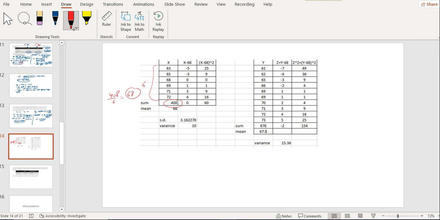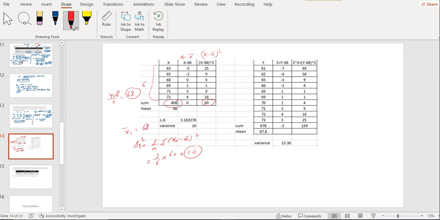And we know the formula of variance. Variance is 1 upon n summation (xi minus x bar) square. So I firstly calculate x minus x bar, and then we have calculated (x minus x bar) square. Its sum comes out to be 60 only. So 1 upon 6 into 60, its value comes out to be 10. This is the variance S1 square.